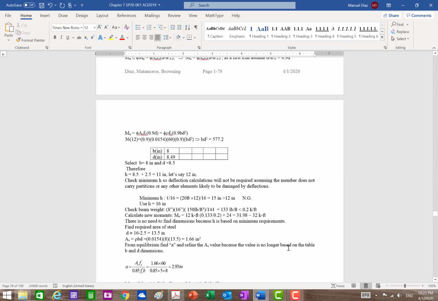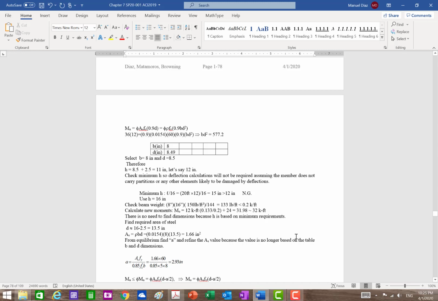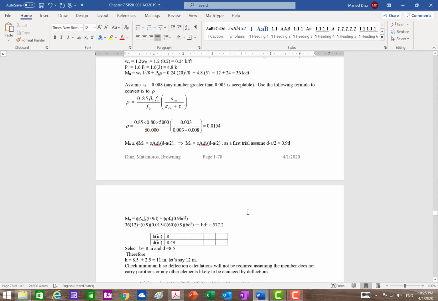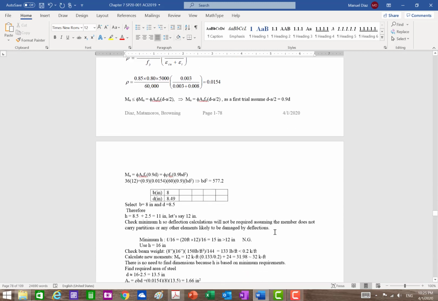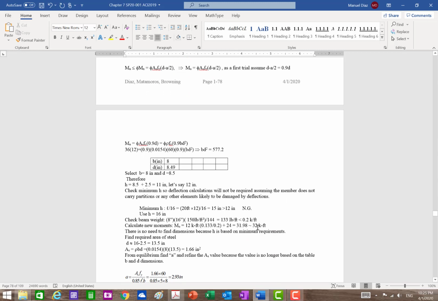So we're good. Okay. If you want to, you can create new moments with the lesser weight. So there it is, 32. Okay. And what do we have? 36. Right? So you are looking at 32. Your weight has changed almost half, right?